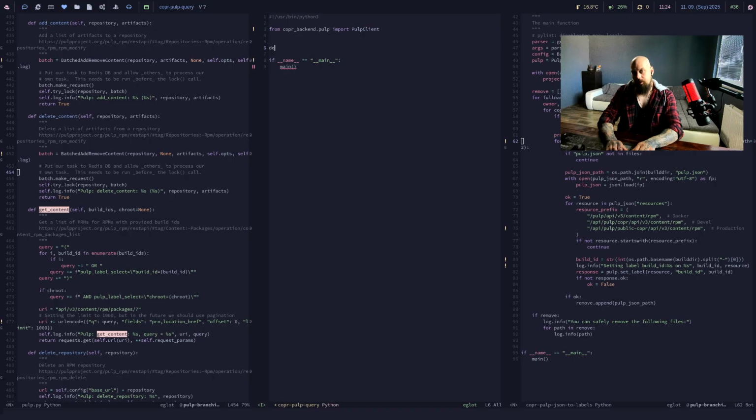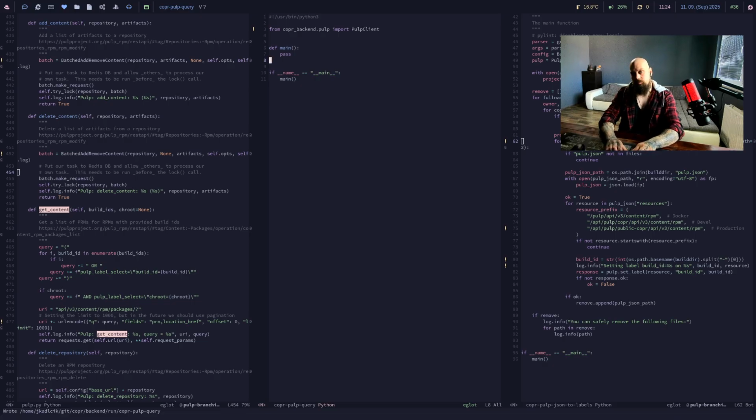So, a standard boilerplate, def main, pass. Now we will have to create a Pulp client and query something.